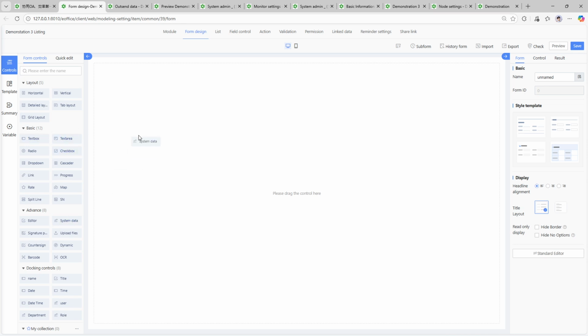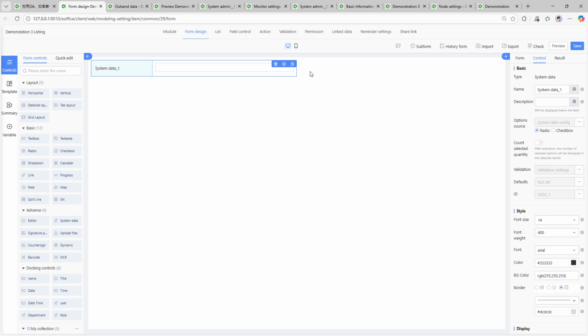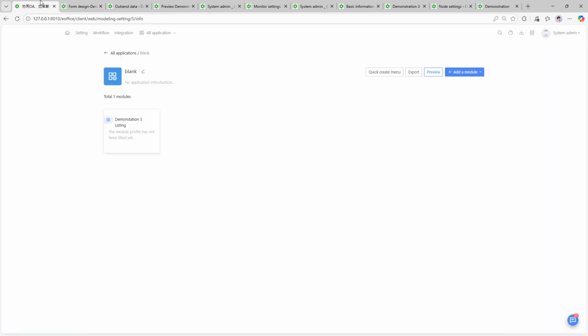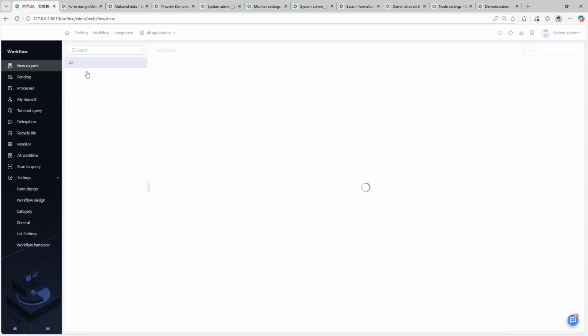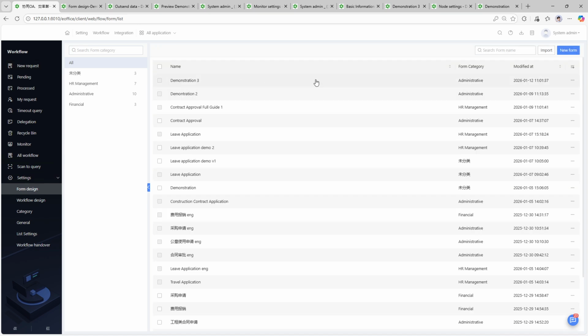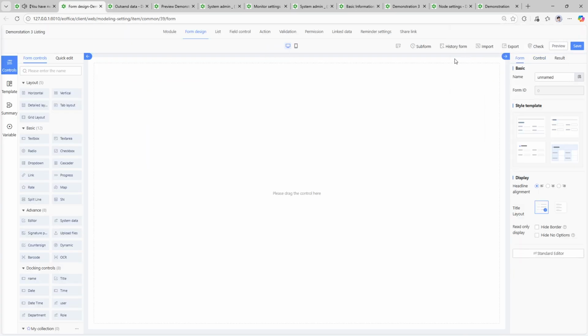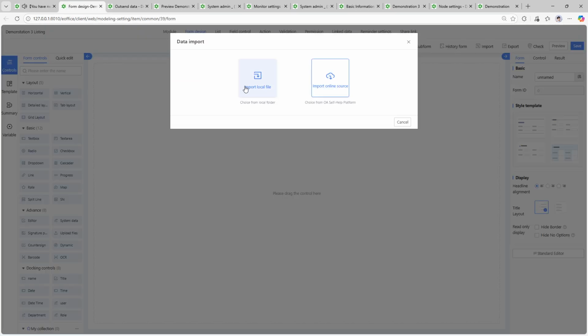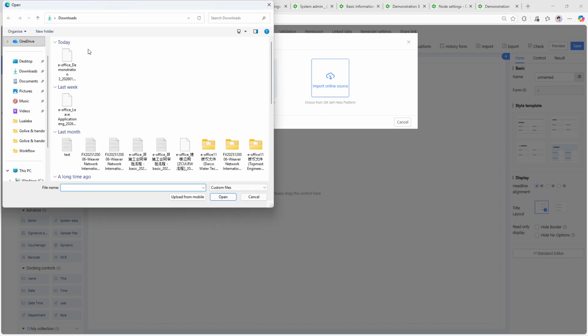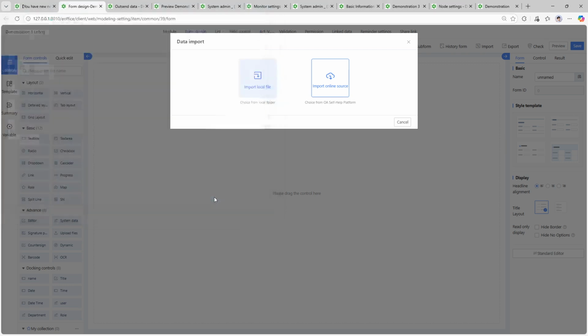So let's redesign it. Or if you don't want to redesign, you also can import your form design as well. Like this one, you just export it. After you export it, here you can import it, import local file, and then import the form design.